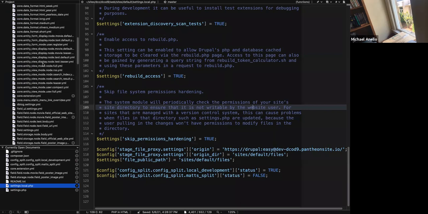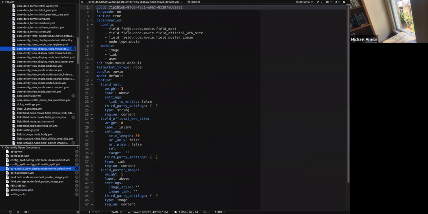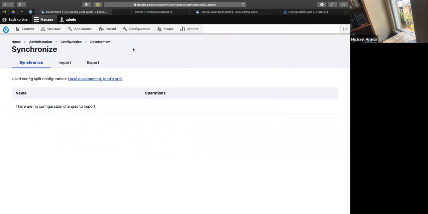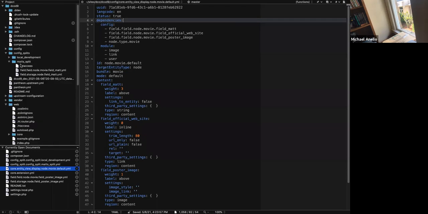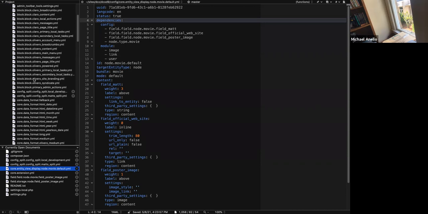Let's see, config, entity view mode, movie, display area. So maybe, here's what I'm going to do. I'm going to delete those fields right now, because they exist in here. No, you know what I'm going to do? I don't know if this is going to work, but I'm going to try it. The setup is a pain here, but I think we can get where we need to get.